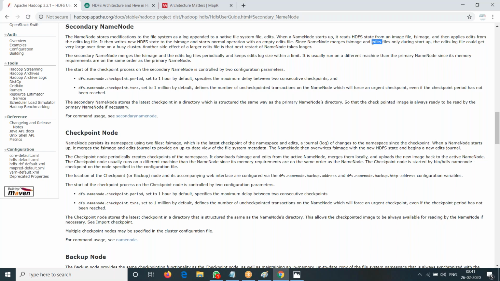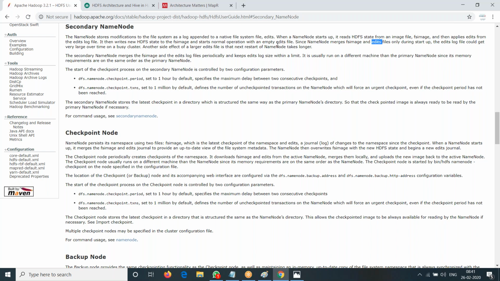But these changes happen frequently in the cluster because files keep on coming, blocks keep on storing, and this edit log file keeps on updating. And name node can merge these changes of edit log to FS image only at the time of startup. When you start name node, these changes of edit log are applied to FS image. But by then the size of this edit log will keep growing so much. So this change happens only at the time of startup.